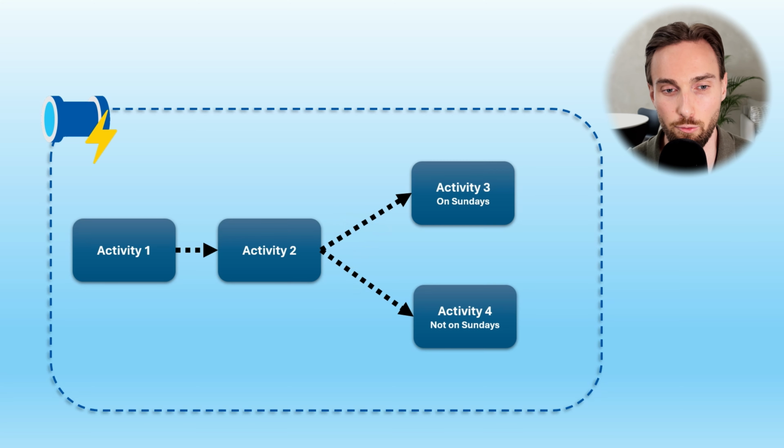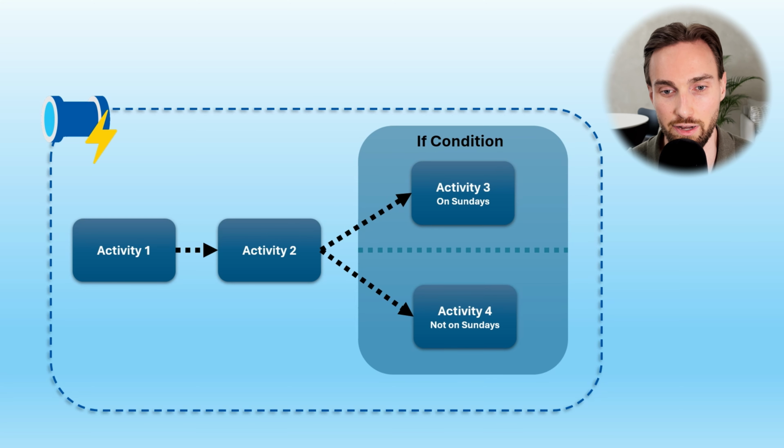Of course, we can wrap these activities to an if condition, and that has a logic to run the activity 3 on Sundays and run the activity 4 every other day than Sundays. We will come back to this example in just a moment, but before that, let's digest how if conditions work in a bit more detail.